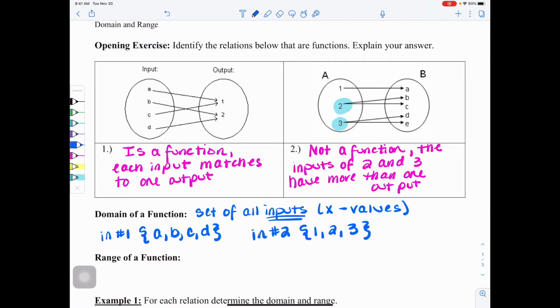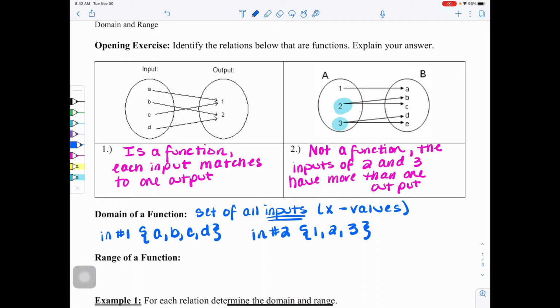So now at this time, you will pause the video again. You're going to return to your domain and range Desmos activity, and you are going to finish it by completing slides 7 through 10. It will then prompt you to come back to the video. We will define range and move on from there. So again, at this time, pause your video, complete your Desmos activity, 7 through 10 slides to finish, and then return to your notes.